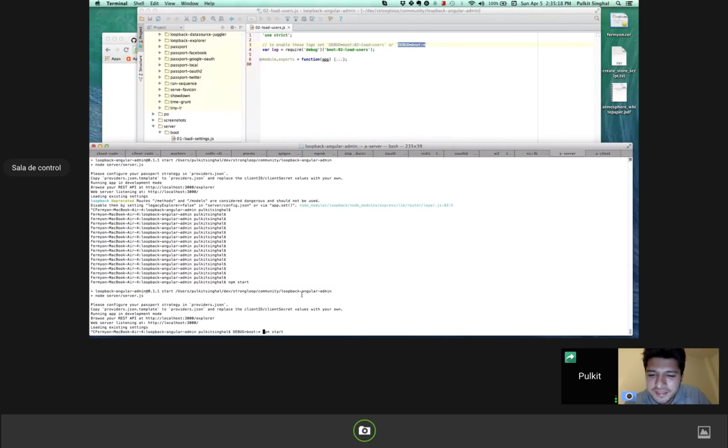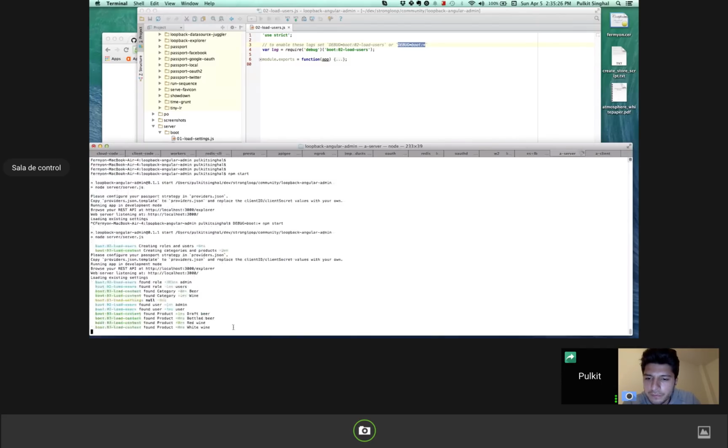So I'm going to set an environment variable just before I start this. Hopefully you can read it. I know it's kind of small. I'm going to hit enter, right? Look at the difference in the logs. This coloring is way more useful. And you also know that instead of creating a user, I just found existing roles. So I just went with that, right?